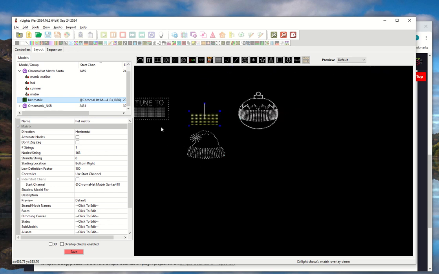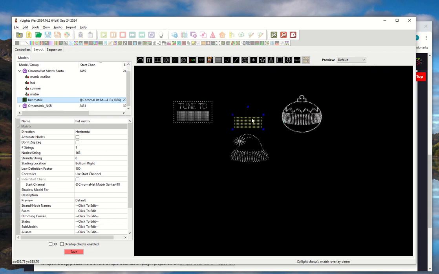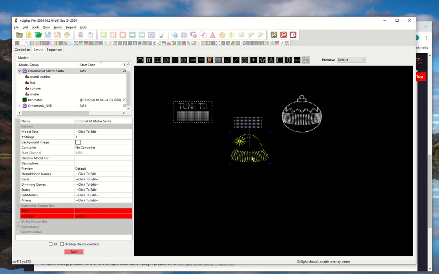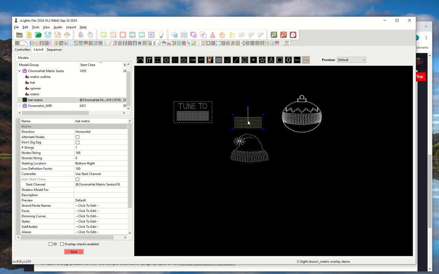The hat matrix shadow model is created for the actual hat. The hat model you would drop onto your controller for controller port assignment. You will never put this one on the controller port.